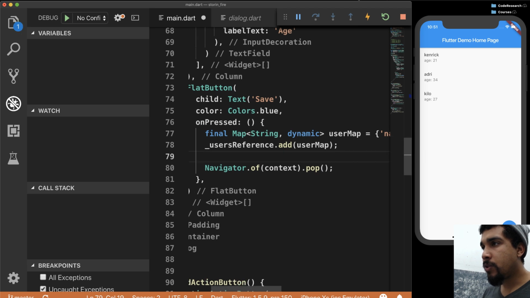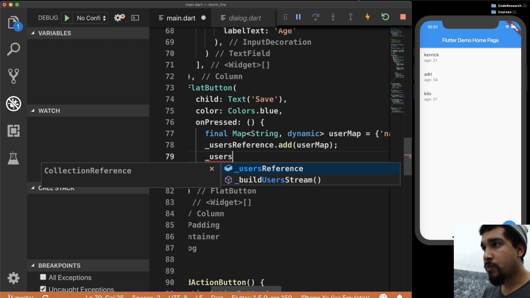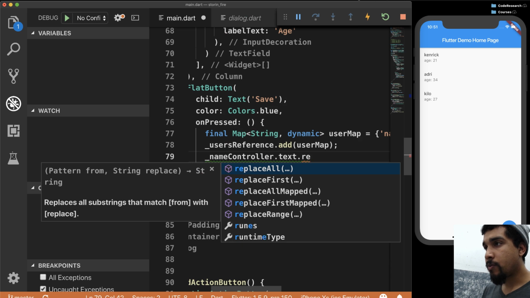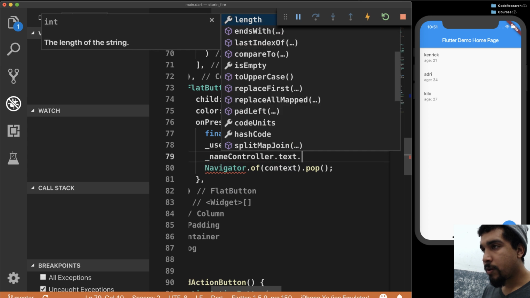What we need to do is after we add it, we need to update that users reference. No, not users. Name reference. Name controller dot text dot. Can we remove? Dot. Let's see.